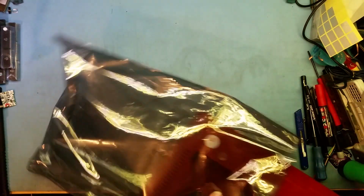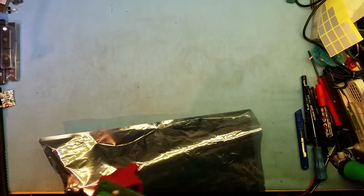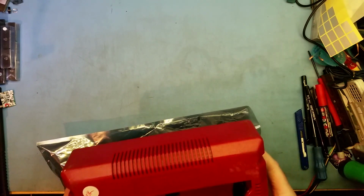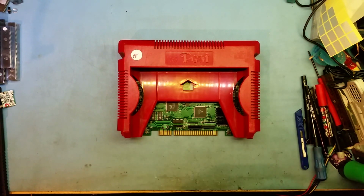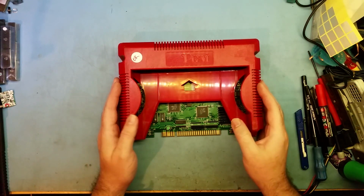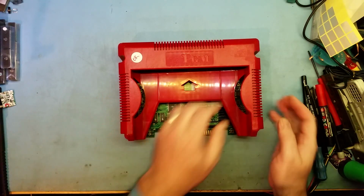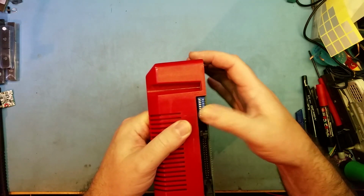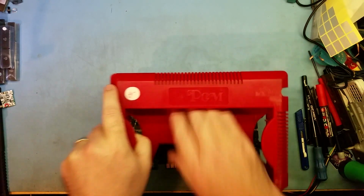Put him away in an anti-static bag. Now, this one is... Which one's this? Okay, this is a Rev 14. This is the one that I recommend that you get. It's one of the newest boards. I've not found any revisions newer than 14. As you can see, the cap is here in the middle with the power connector, so that's all cool. But this one's got a coin cell straight from the factory. So I'll just pop the case off so that you can see.